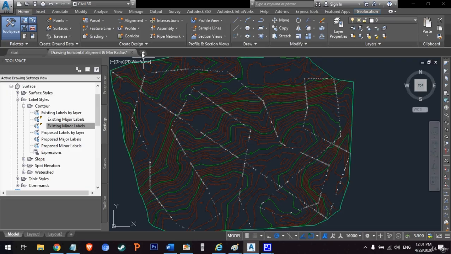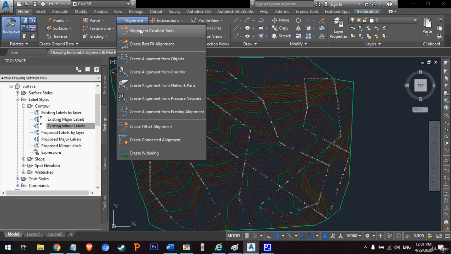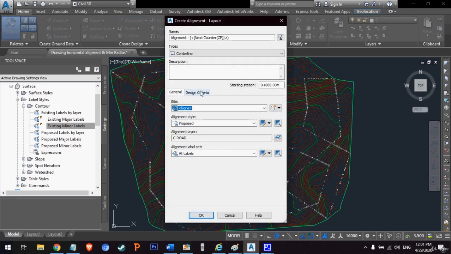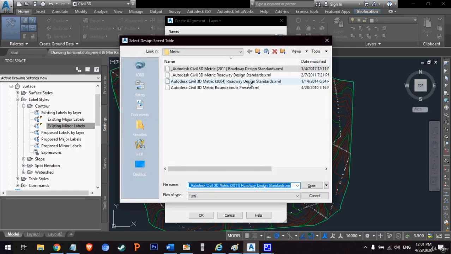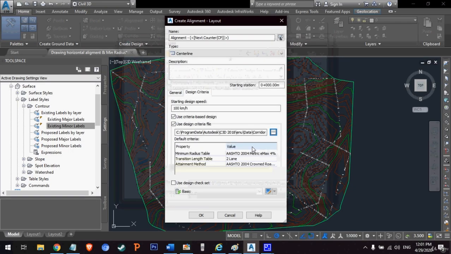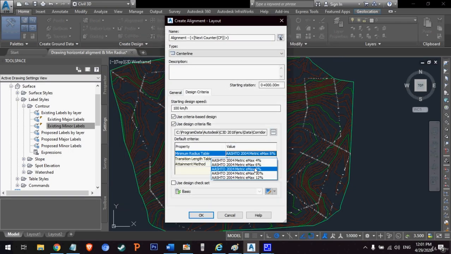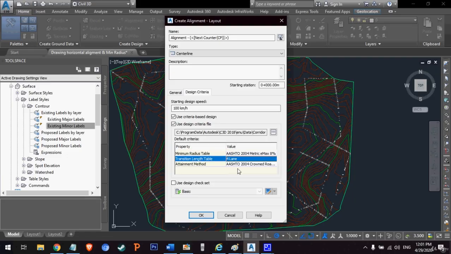So the first thing we are gonna do is we go to the alignment creation tools, we go to the design criteria, we are going to use 100 kilometers per hour, hit use criteria based design, choose 2004, and we're going to give it 8%, and it's going to be 4 lanes. Okay, so let's give it a name. Let's say this is exam 1, and let's hit OK.